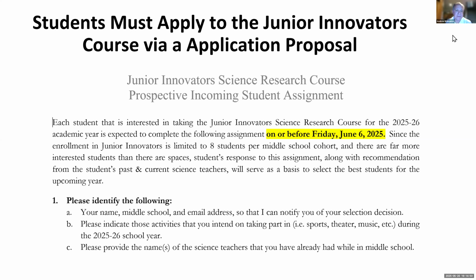But make no mistake, the kids that you see that are successful, and by successful, in my opinion, is that a student really comes up with an idea and carries out an experiment, whether it fails or it doesn't, and then really we talk about what has happened throughout the year. That is success in the research class. But a greater success would be that they finish a project and start to talk about science fair participation and junior innovators challenge and things of that nature. That type of commitment, it's going to sound redundant, is a commitment.